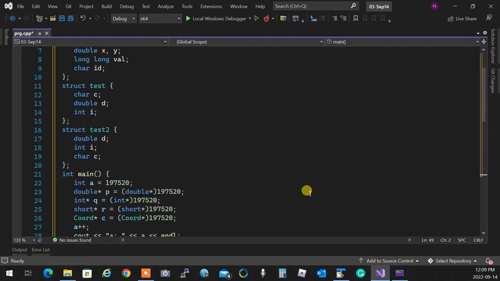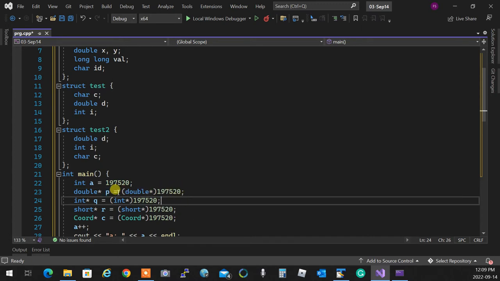So now what I'm doing over here is this. I'm creating a regular integer. I call it A. I put something in it. I put a double pointer, and I'm going to put the address. Remember, I'm casting this thing to a double, so this becomes a double address. It means at this address, I want to put a double. Of course, it's not going to let me. If I do it, it's going to crash because it's just some random thing probably in the OS, right?